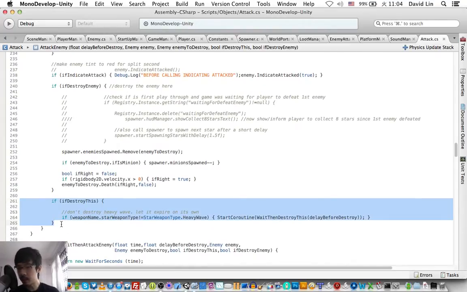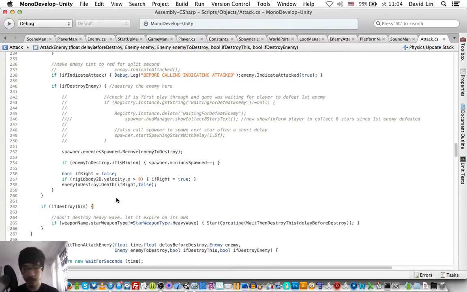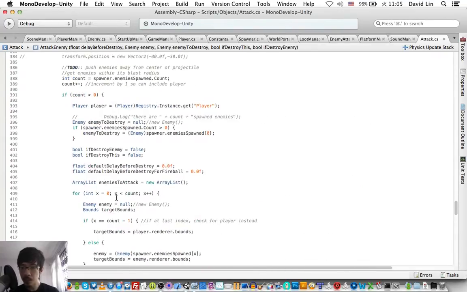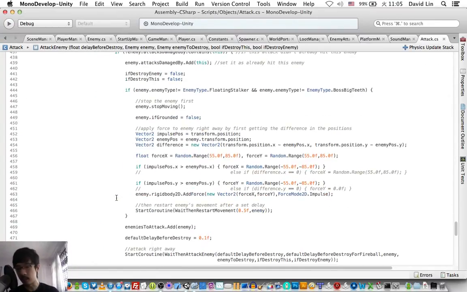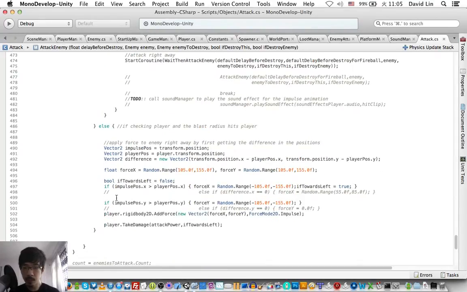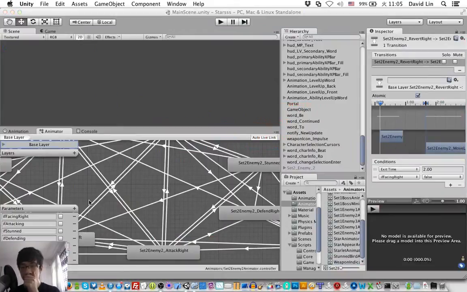By moving this out from the defending section, at least the attack will be destroyed and not go past the turtle. Okay, so let's test that now.